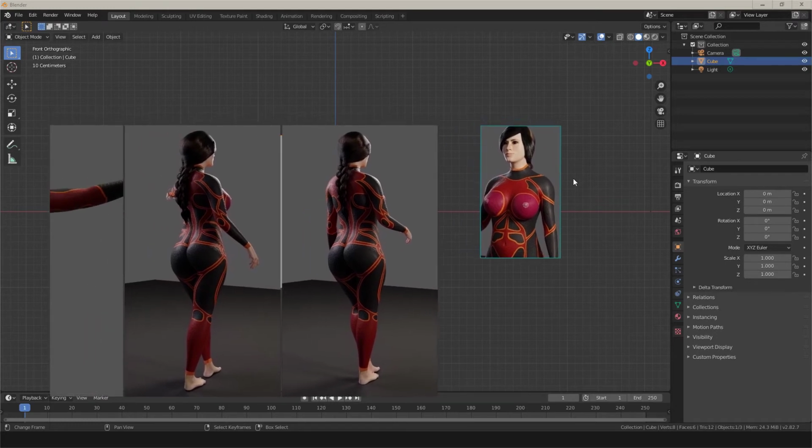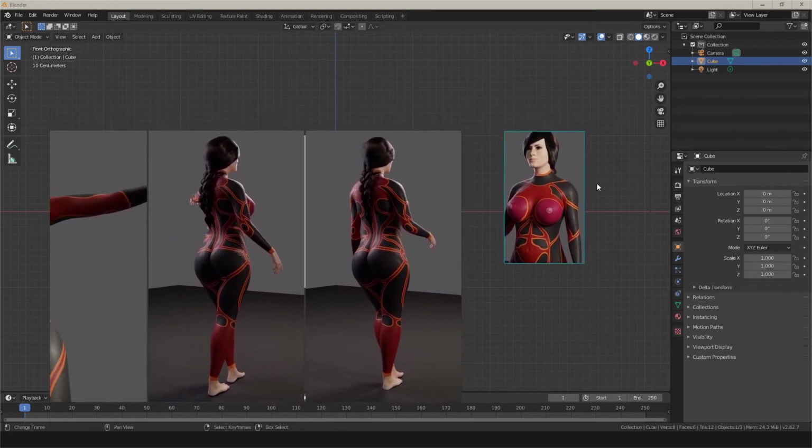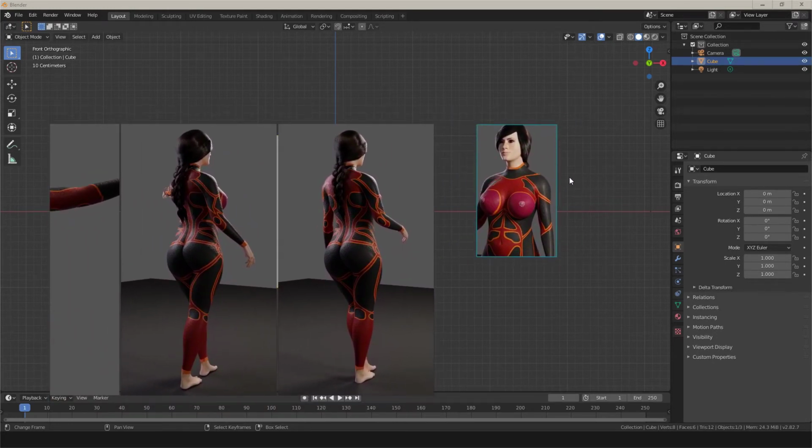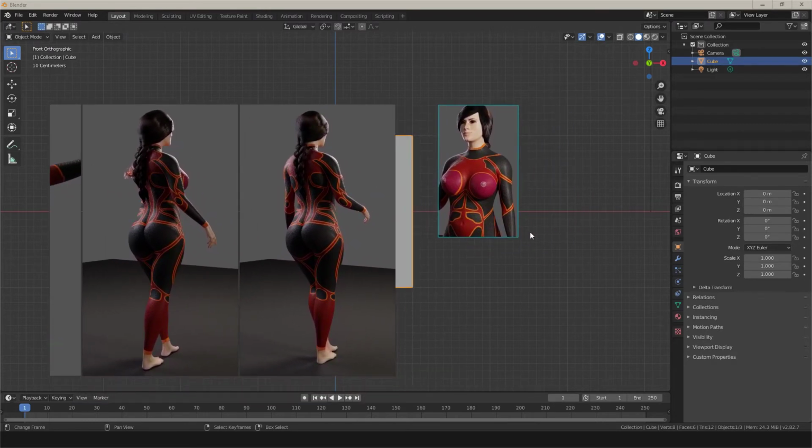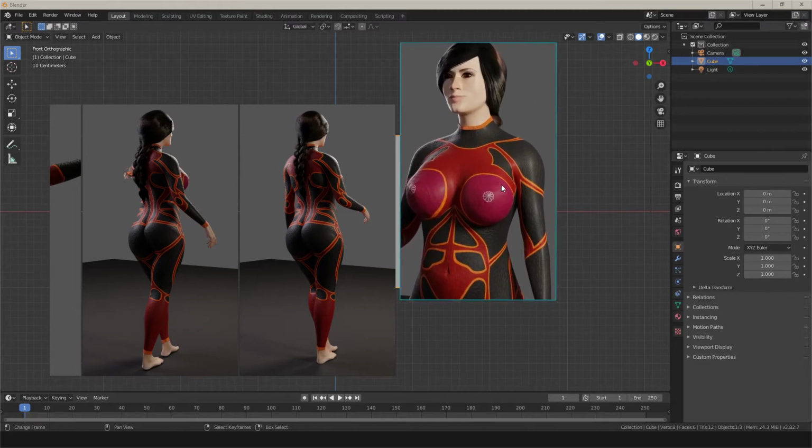Just move this image. Press the middle mouse button and Ctrl plus Alt plus click to zoom it.